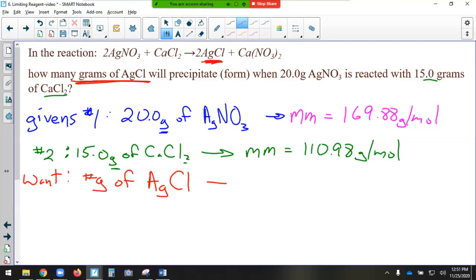Again, this one's a little mean because mass is involved, so therefore we have to figure out the molar mass. I probably should have picked a question that involved volume or particles, but alas, here we are. So again, you only need to figure out the molar mass if mass is given to you. So silver is around 107-ish. Chlorine is about 35.45. Add them together, you get 143.32.